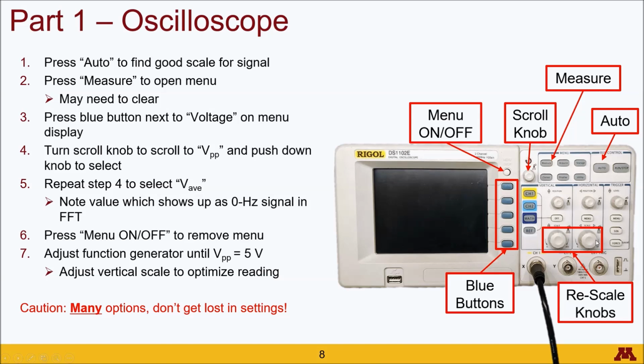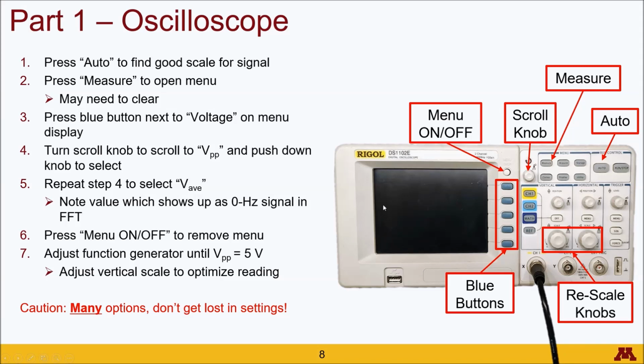You may end up wanting to resize the screen by changing either the vertical or the horizontal scale in order to maximize how much amplitude is being shown, and then having roughly 3 to 5 periods present. This allows the oscilloscope to measure more optimally because it measures specifically based upon what you see on the screen. So if this sine wave actually goes outside of the screen, you'll get an invalid amplitude reading.